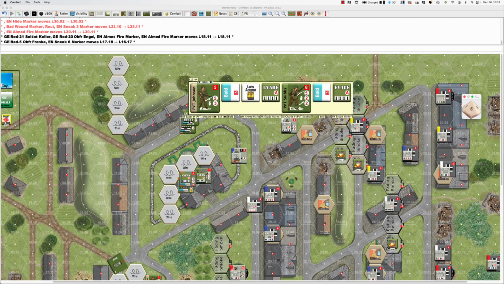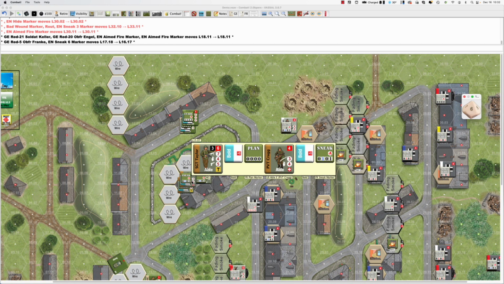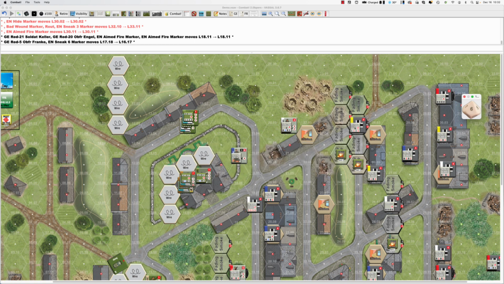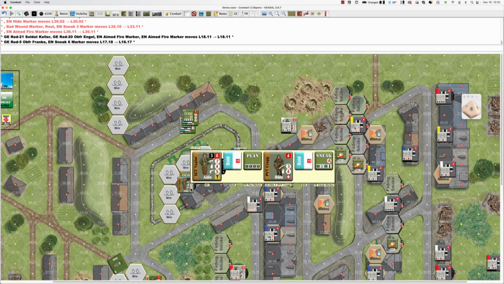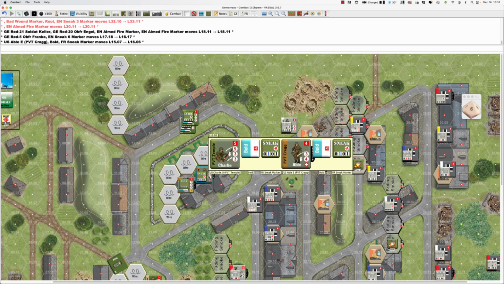That's Charlie and Baker. Charlie here. I'm going to wait and sneak him in 4. Abel is planning. And Abel on top of him is sneaking. I am going to sneak him over to here. Now they're together.